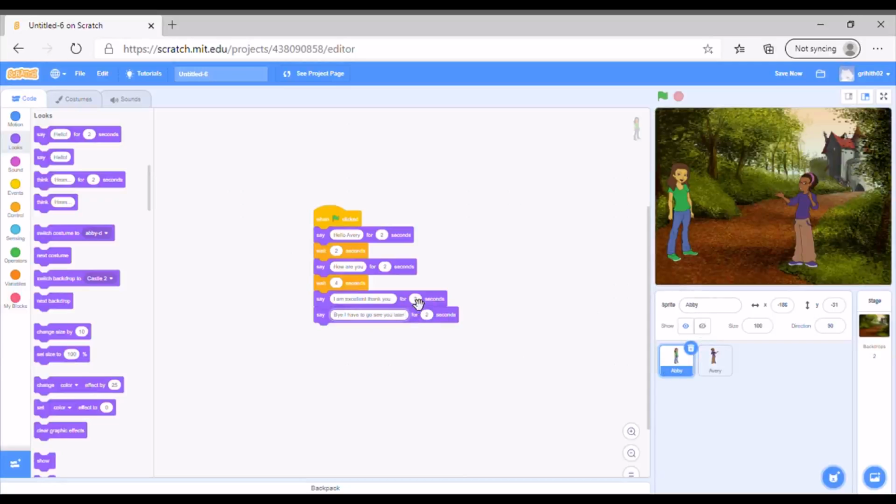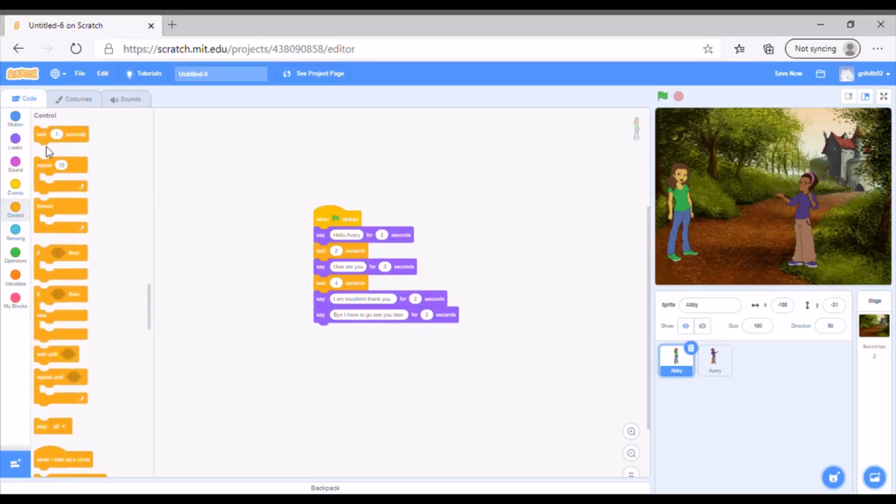Now, since we are putting 2 times for 2 seconds, why then can we only put 2 seconds? No, that's wrong. Because you need to add these two. 2 plus 2 equals 4.